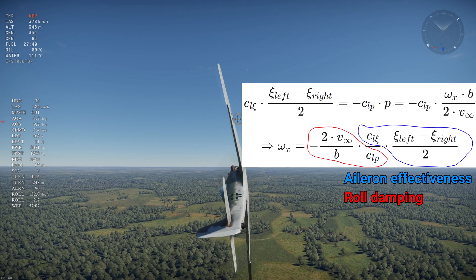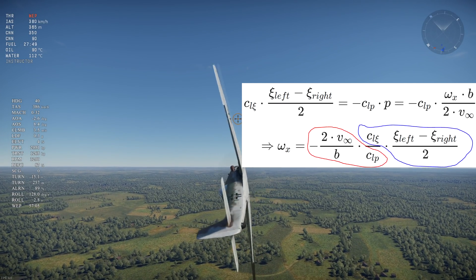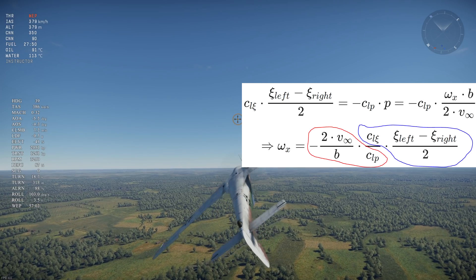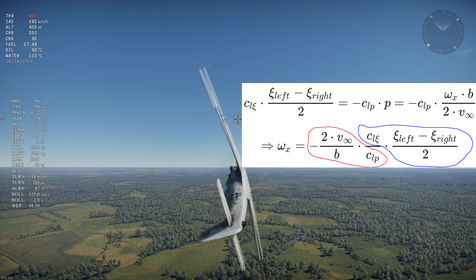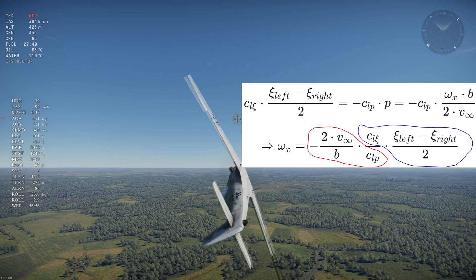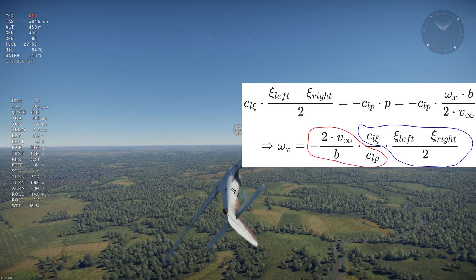I estimated these coefficients for a few aircraft using general formulas and got essentially the same values as in the War Thunder flight model data files. One big exception being the Typhoon. I did not yet know what gives the Typhoon such poor roll. If anyone has information on that, let me know.